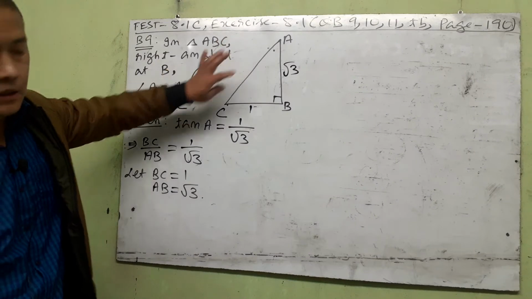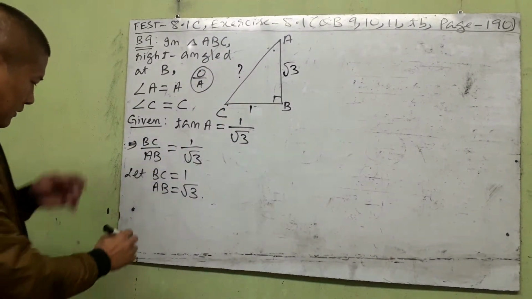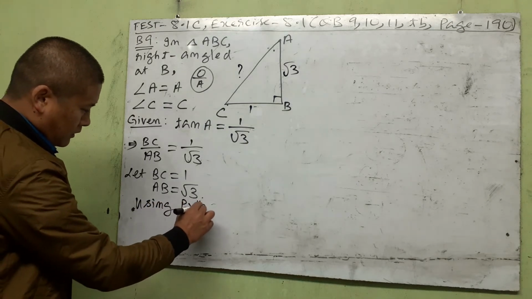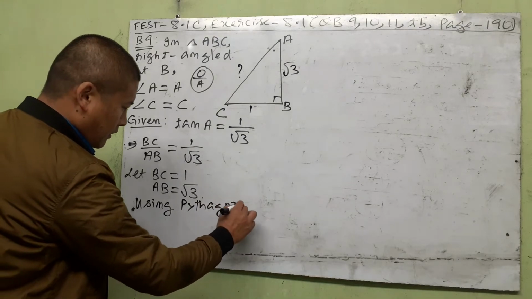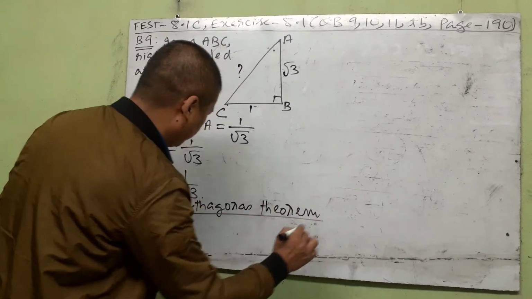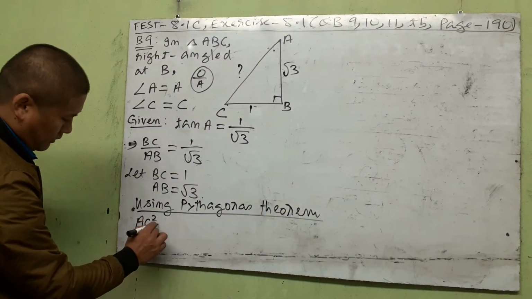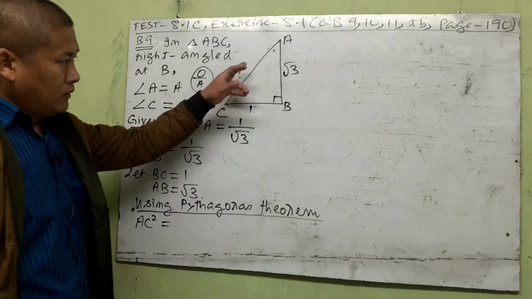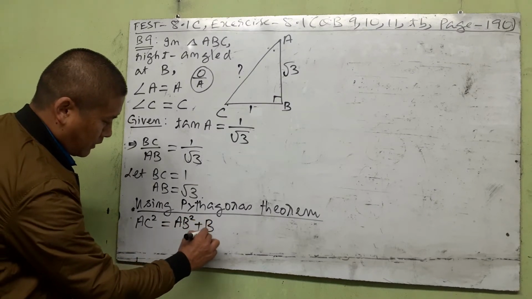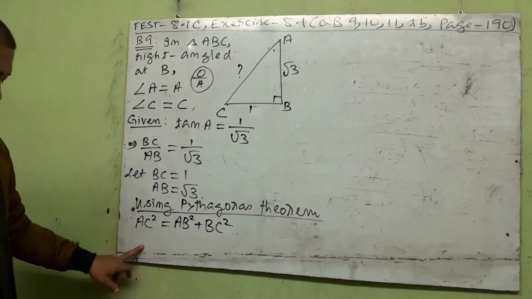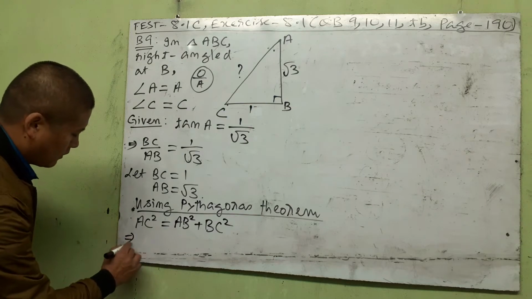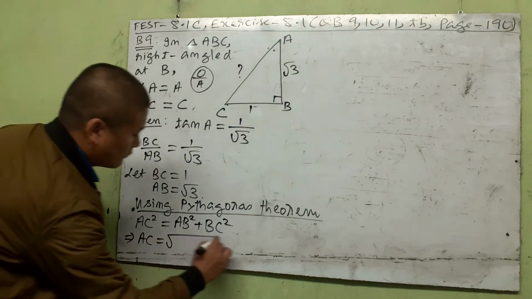So the unknown side is AC. So let us write here, when we don't know the third side in a right triangle, we can easily find it out by using Pythagoras theorem. That's right. Okay, by using Pythagoras theorem, the unknown side, the hypotenuse AC square, then it's always plus, right? AB square plus BC square. I hope with the Pythagoras equation, there is no more confusion, right? We have done this separately in one class, right? Because it's important.